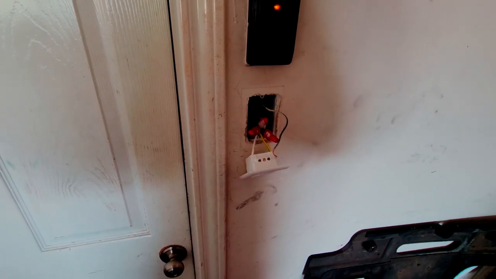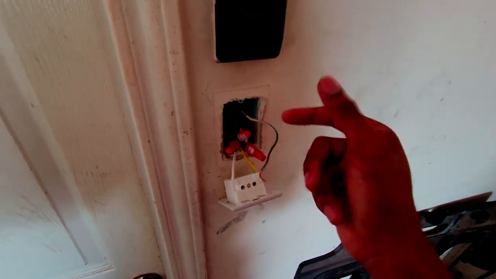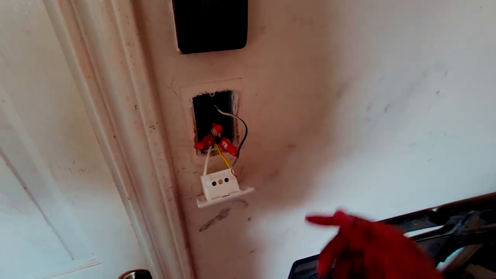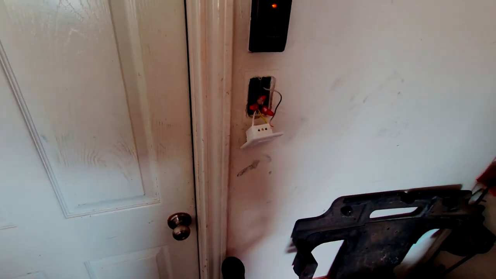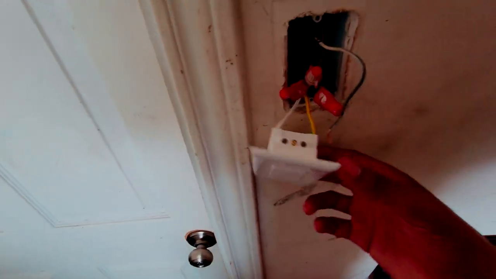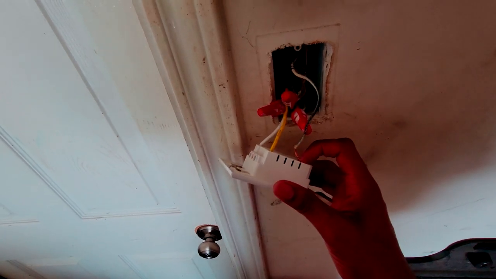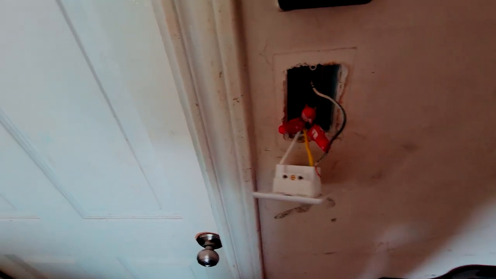And I also had trouble taking off the old switch, but now that I think about it, I don't know why I didn't do this earlier. I could have loosened the caps and then loosened the wires and took the switch out that way. Why didn't I do that? Anyway, what I did was I left the switch on the wall and put the flatheads in there and tried to pull the wires out that way, and it took longer to do.